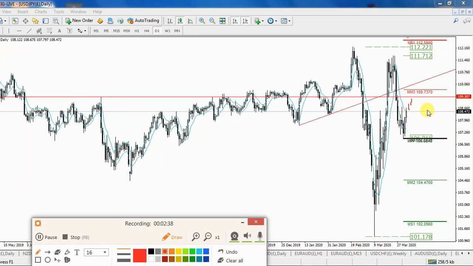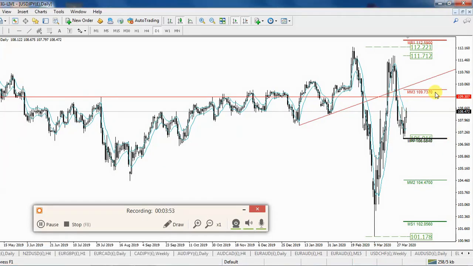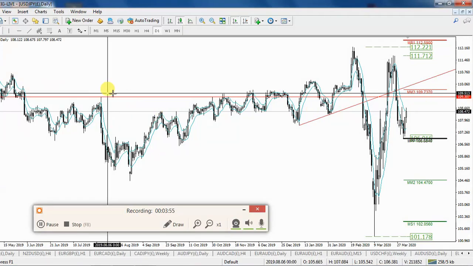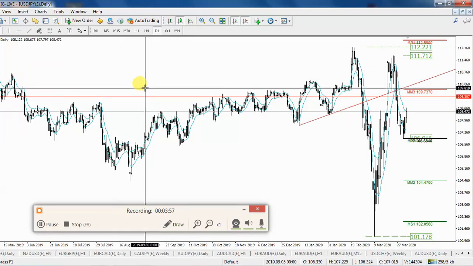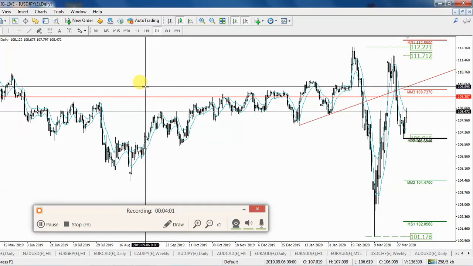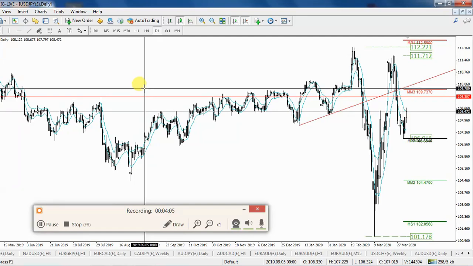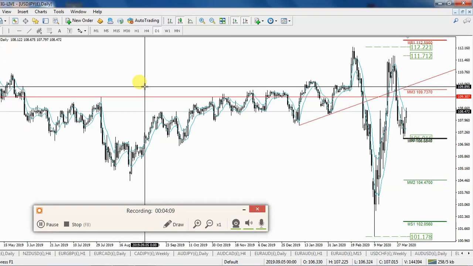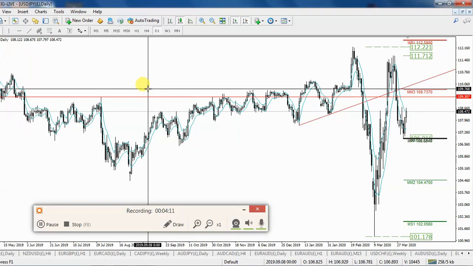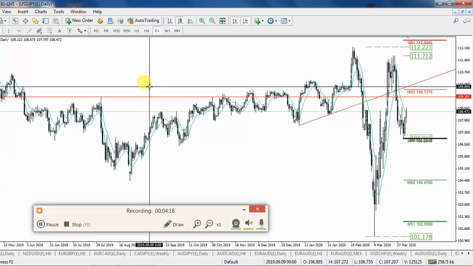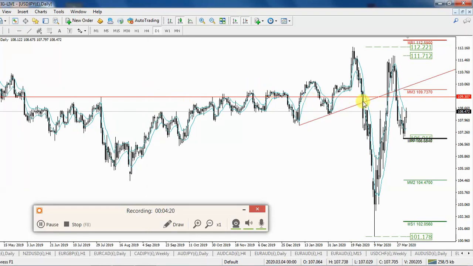So I will be looking to short the trade if the price comes up at 109.30. We'll be looking to short there. And for the stop loss, we would be looking at about 52. Either a 50 or a 60 pip stop would be fine. You can get away with 50, but sometimes it's good to give it extra, probably on this one, an extra 10 pips. So we're looking at a 50 or 60 pip stop.